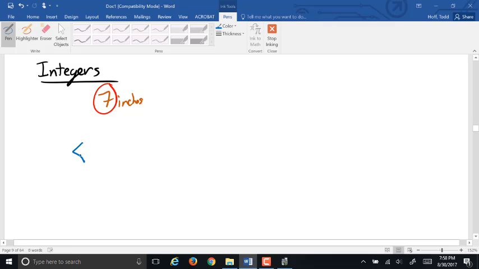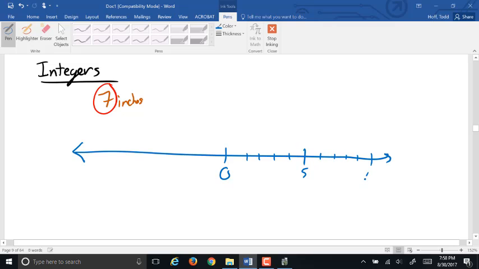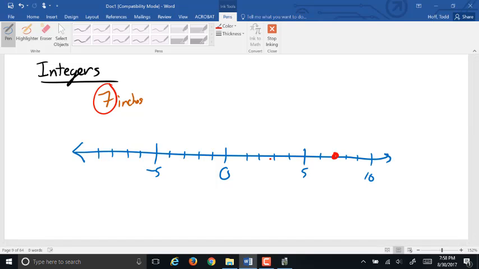That count of 7 is represented on a number line. Pretend these are evenly spaced again. One way we can represent a value on the number line is just putting a dot at 7. Well, if we just put a dot at 7, that doesn't do much for us. If we're just trying to represent the value, that's fine. But if we're going to do anything with it, that's not a very useful representation.